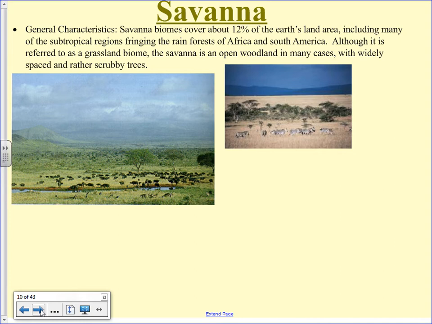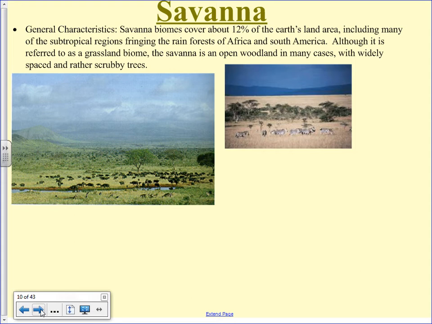Now, believe it or not, the savanna gets as much or even more rain than the tropical rainforest does. But instead of growing a tropical rainforest, this develops. The reason for that is this: it's not evenly distributed throughout the year. In the tropical rainforest, the rain is pretty much even. In the savanna, you have the monsoon season for 3 or 4 months, and then the rest of the year, not a drop of rain. So there's a very long, hot, dry season.